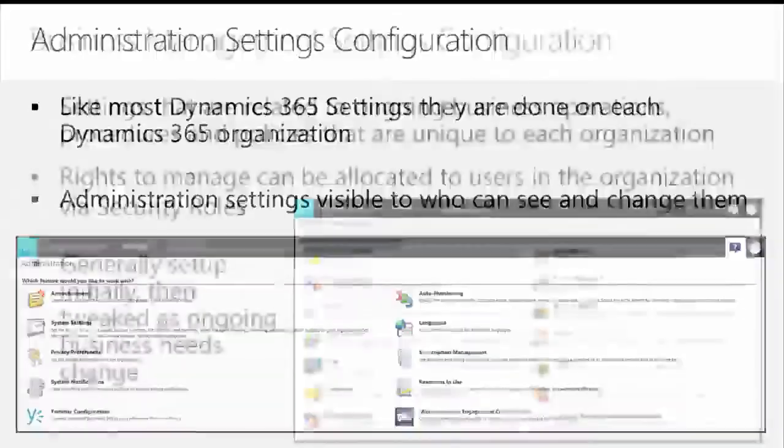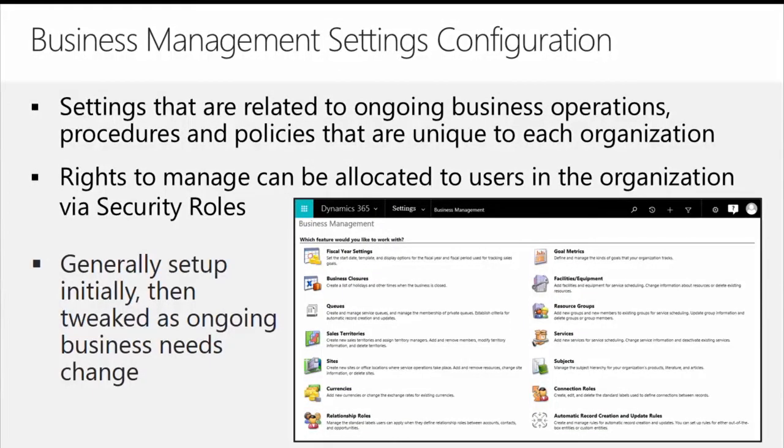Now, the other option that you'll see is your business management settings. Now, you don't do as much with business management settings as we have in the past with this application, just because a lot of the things have become standalone features, but each organization will have its own unique set of business operation procedures and policies that they may need to configure. Now, a couple of things that you want to look at from this business management setting. This is usually your company setup type situation. So, when are you closed from an organization standpoint? What services do you provide if you're using service scheduling? Where are you providing your services out of?